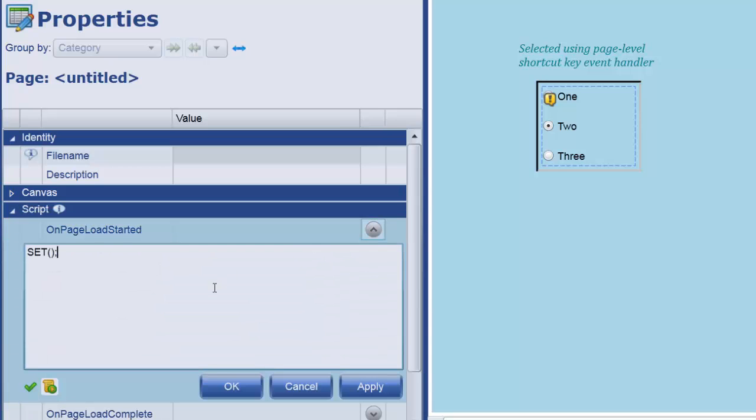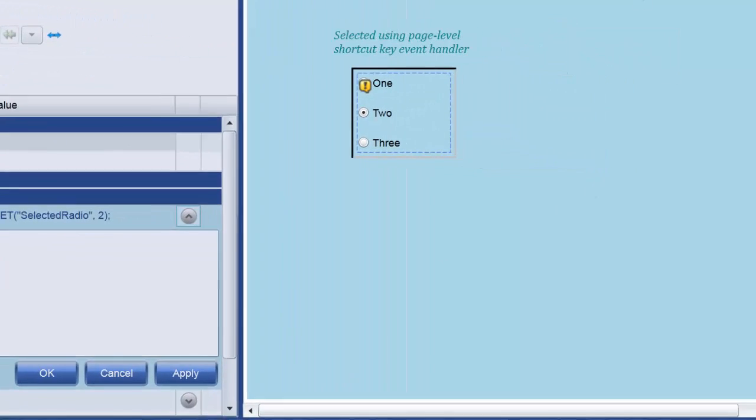I'm going to just define a selected radio data point. I'll just initialize it arbitrarily to a value of 2, and I'm going to run that script now. Executing this script now means I don't need to just reopen the page. I can actually just test it. So as soon as I've done that, you'll notice this message here should disappear.